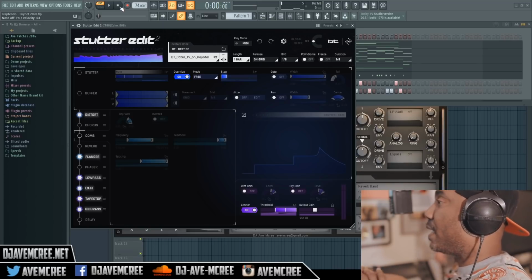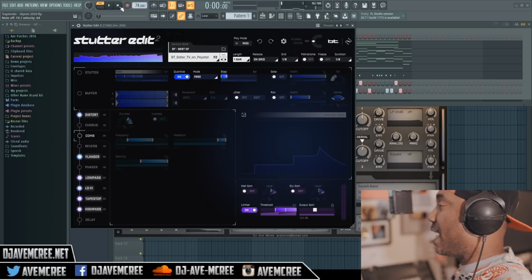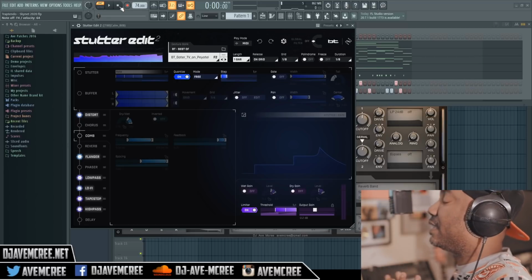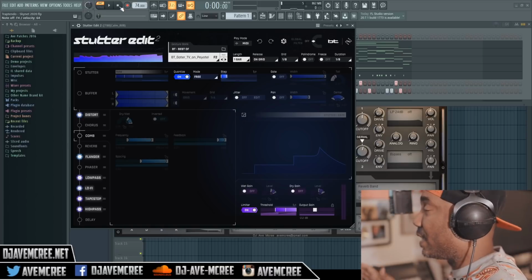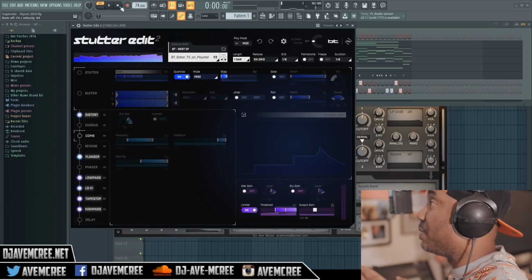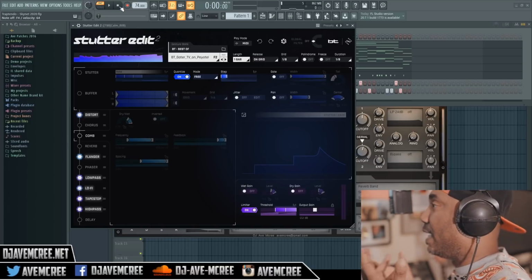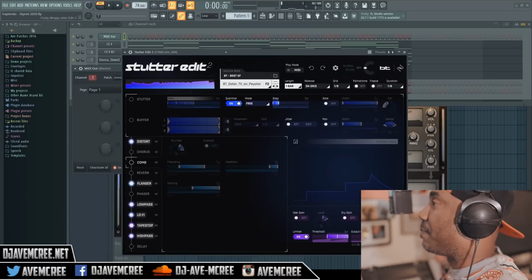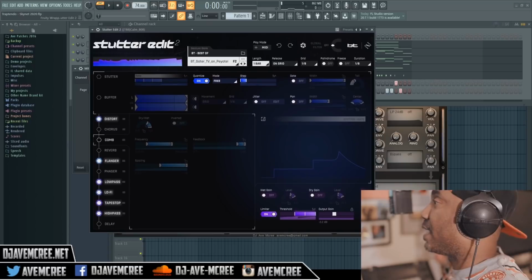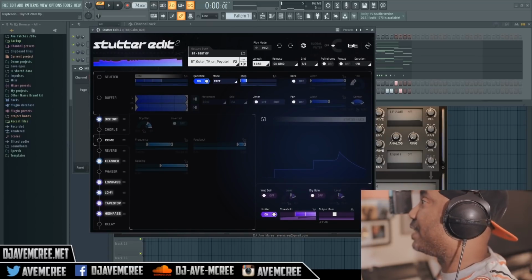But other than that though, you definitely want to have nothing less than a 9th generation i7, and you definitely want to have at least 16 gigs of RAM when you do any type of production altogether. That's just default. That's how it should be by default by now. Other than that though, it runs really smooth. As you can see, it didn't really chop up anything, and I expect that because I've thrown everything at this laptop.